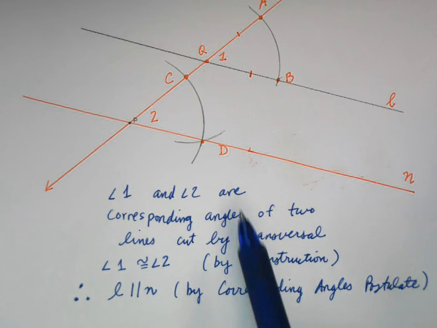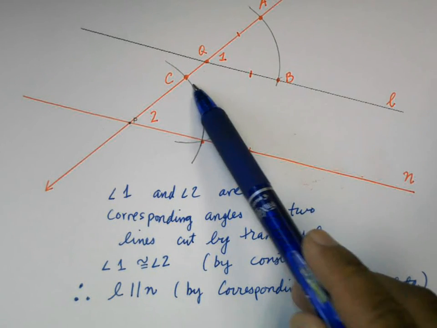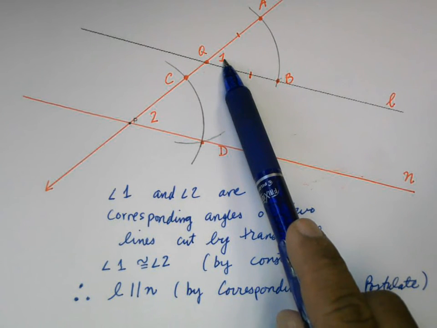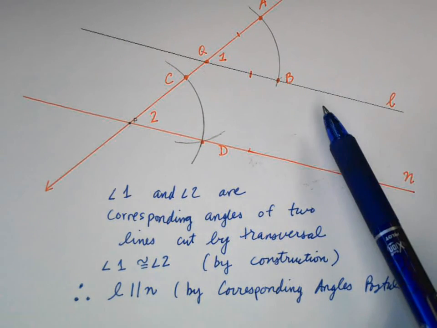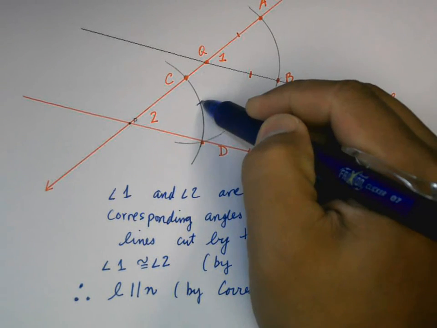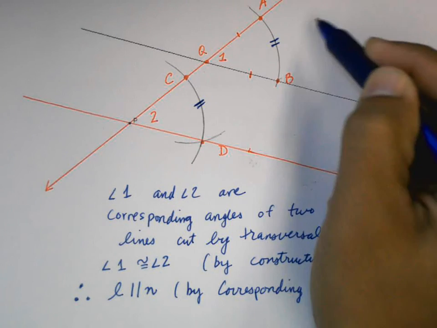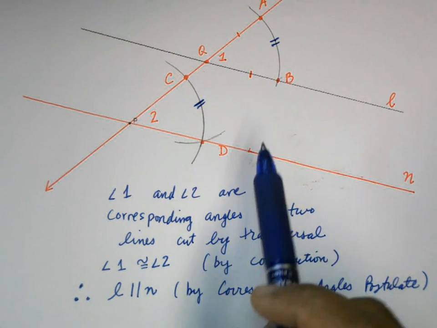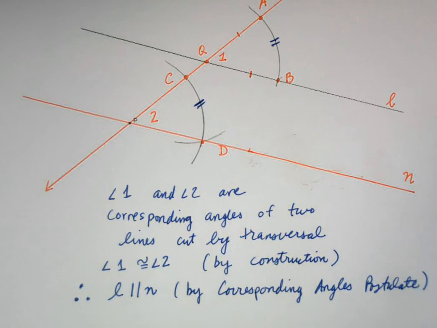To review, we made a transversal, which we called M. That produced an angle here, which we called 1. Then using compass and straight edge, we copied angle 1 right here to angle 2. We know for a fact that these two angles must be congruent because we made it that way. Therefore, these two lines have to be parallel by the corresponding angles postulate. So in this example, I hope you can see that we've used our construction skills, along with some understanding of theorems and postulates in geometry, in order to construct a perfectly parallel line to another line.